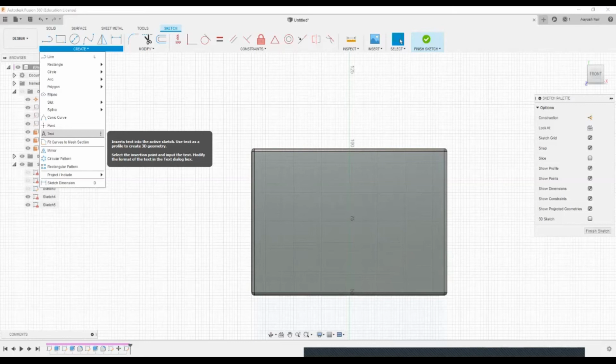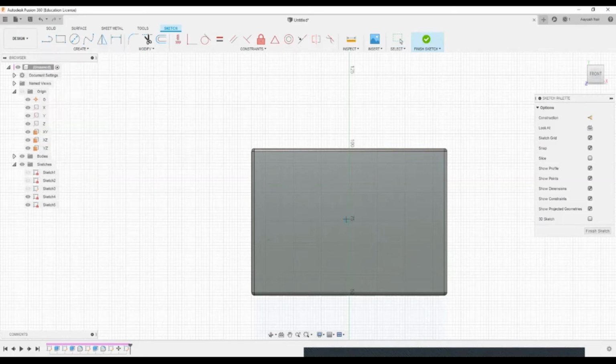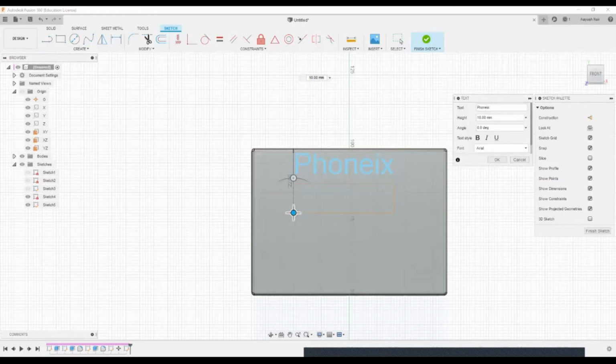After selecting this text, I will place it over here. The name Nikita told us, the Phoenix. So I'll add this name and just put it over here.